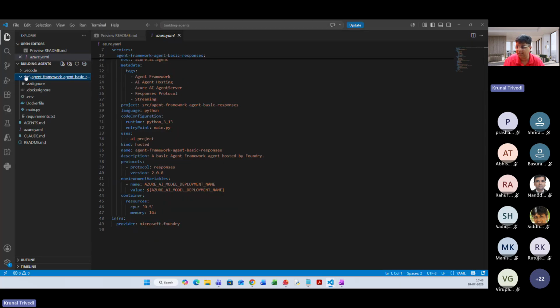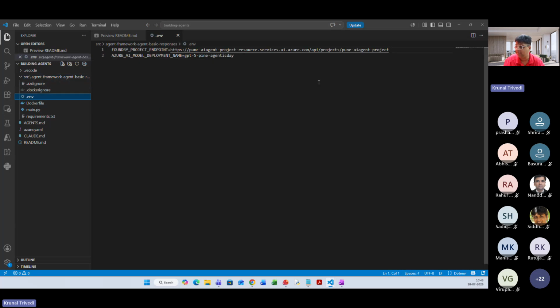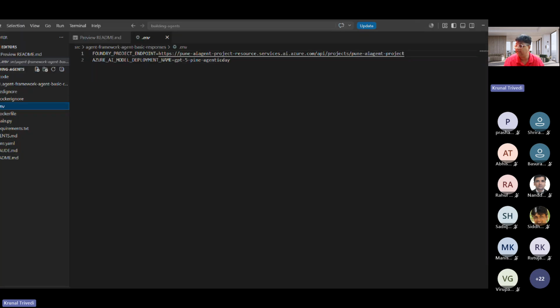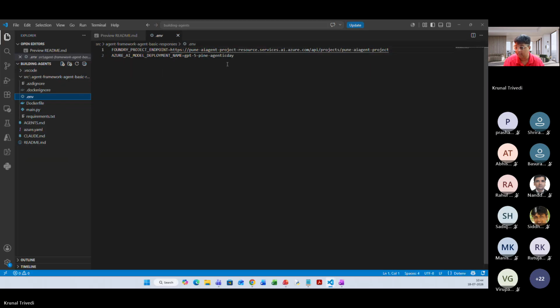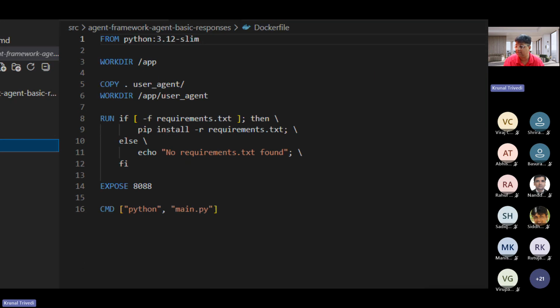If I go to source here, and look at this .env file, you can see I have my Foundry project endpoint, and I also have my model deployment name. It is going to create the container internally, so you can see the Docker file.